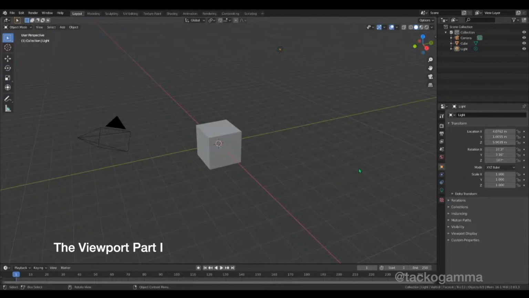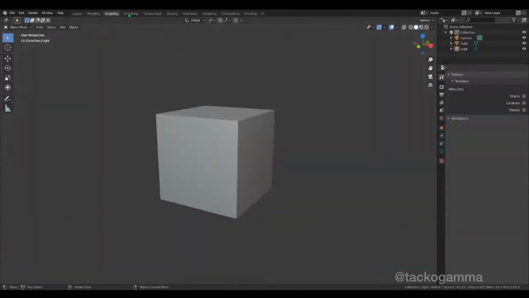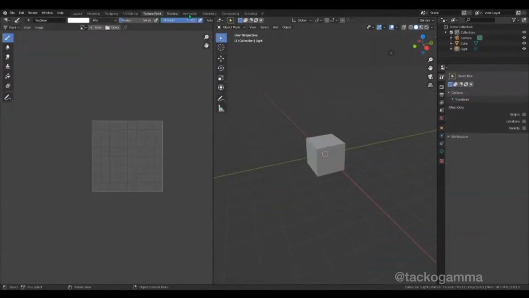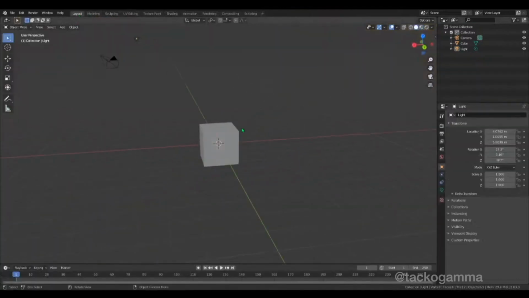So first, let's take you through what you'll be seeing when you enter Blender. The big screen in the middle is your 3D viewport. This is where you'll be modeling, sculpting, and animating. You can press these tabs up here to access some other presets that Blender has already set up for us: Shading, Animation, Rendering, Compositing, Scripting, Texture Painting, UV Painting, UV Editing, Sculpting, Modeling, and Layout.